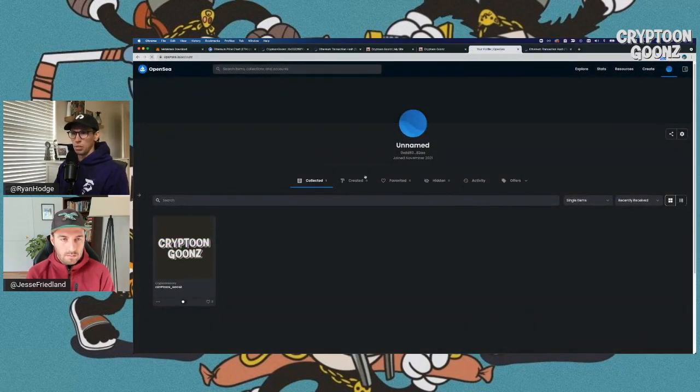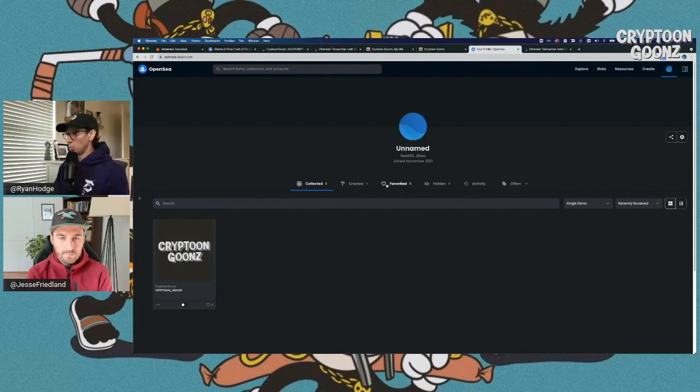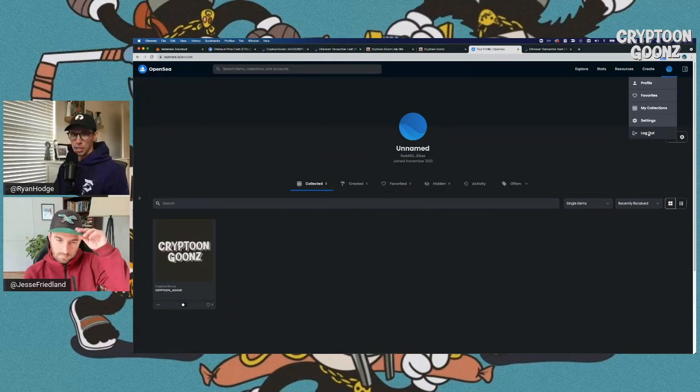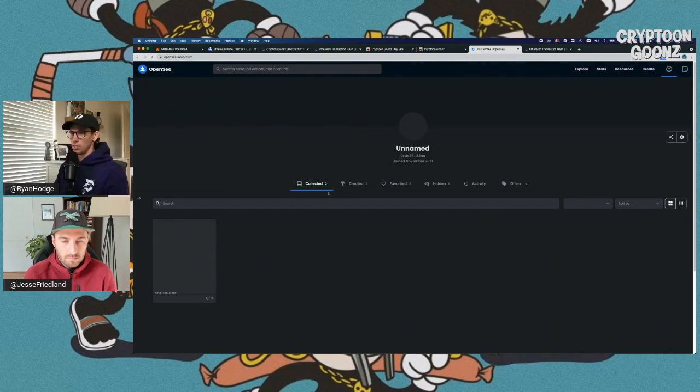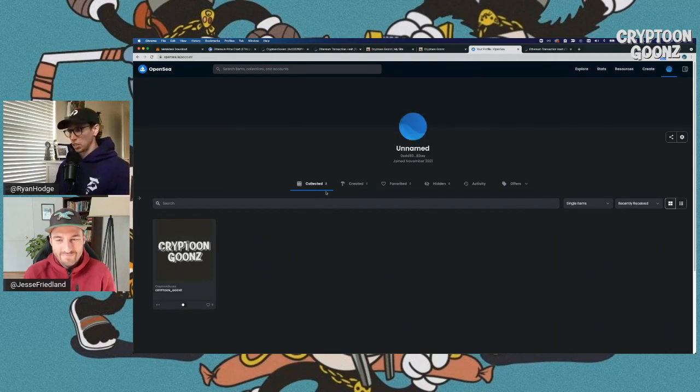Let's simply refresh our profile here. Now this is where sometimes OpenSea is going to be pretty slow occasionally. It does show me 2 collected, but for some reason it's not showing that second goon. So you're seeing all the fun little hiccups that still exist with a space that is scaling and growing extremely quickly. But I would just give this some time, and you would see your second collection, and then tomorrow they'll be revealed. Now, is there anything else? That is how to mint. I think we just gave you the comprehensive book on how to mint a goon.